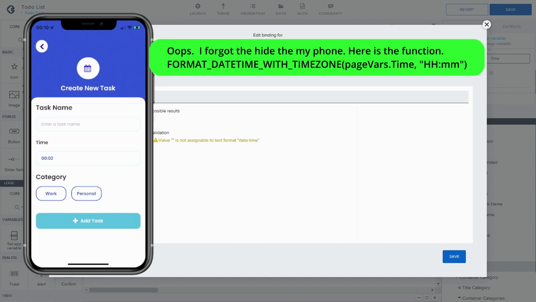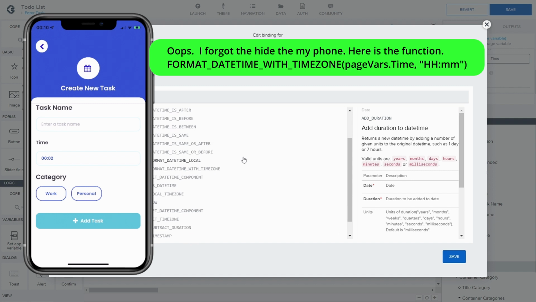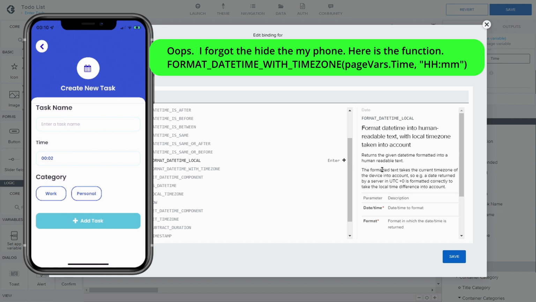The function for this is a bit complex, but what we're going to do is we want to create a date. So how do we create a date from a text?